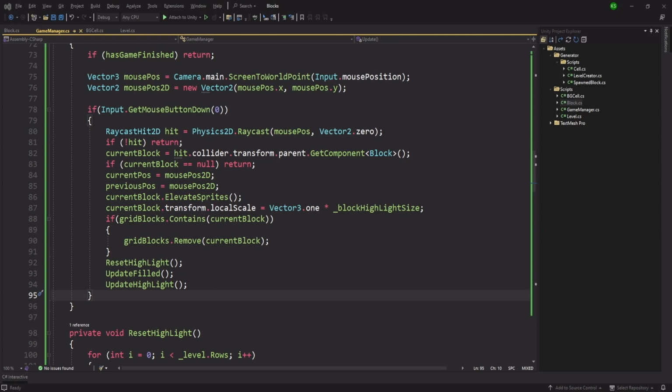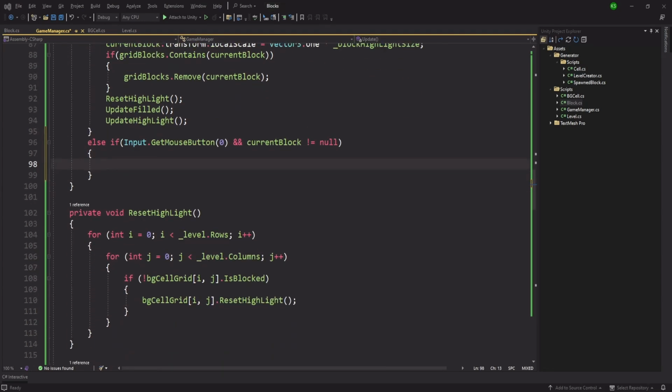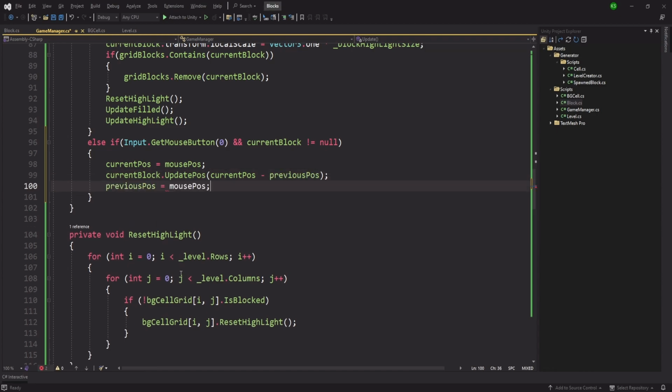Now similarly, if we are just dragging it around, so else if Input.GetMouseButton of 0, or else it will not work, and our current block is not equal to null, then our current position is going to be equal to the mouse position, and then we'll update the position, and we'll pass the offset, which should be current position minus previous position, and our previous position is going to be equal to our current position.